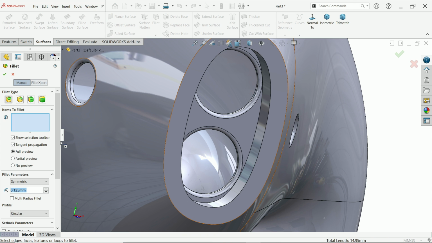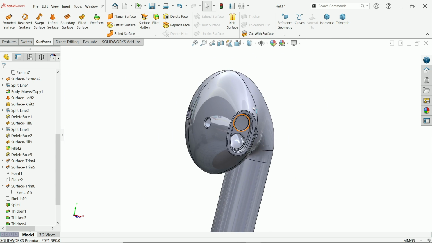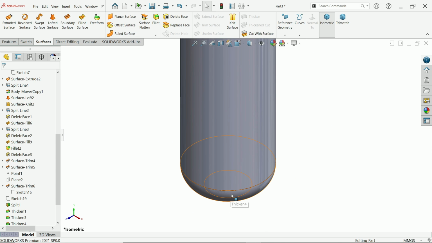Again activate fillet, and this time we will make it a little bigger, 0.16, and I'll choose this face. Both the edges are going to be selected, constant size, say yes. Now let's make here the end cap. So for creating we need to trim some faces.